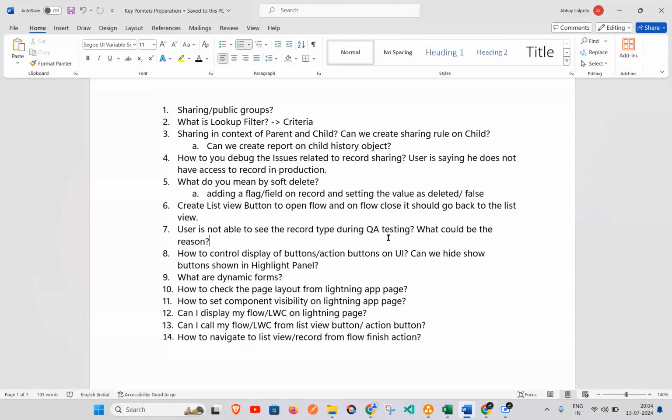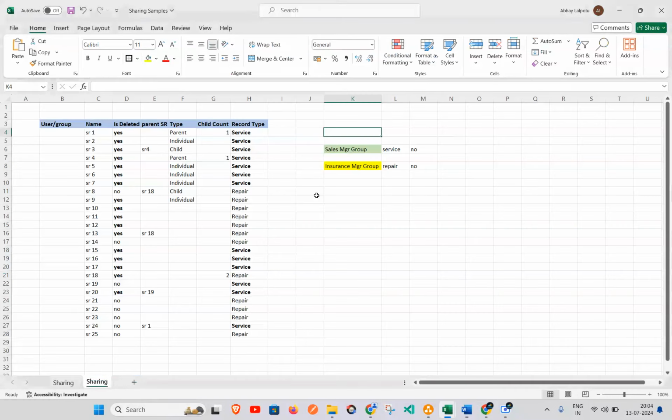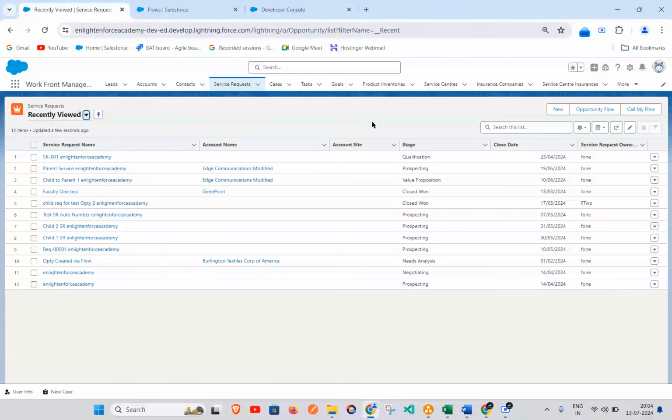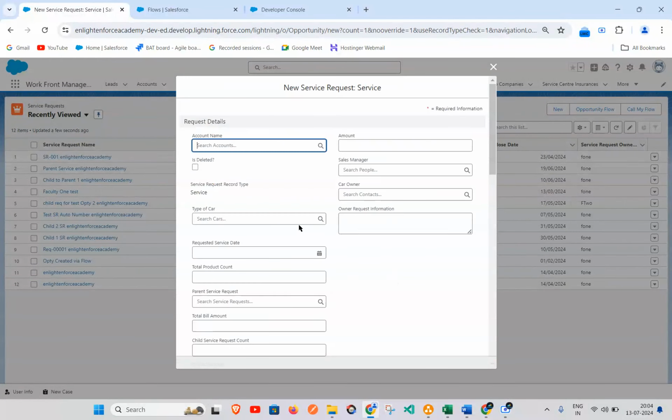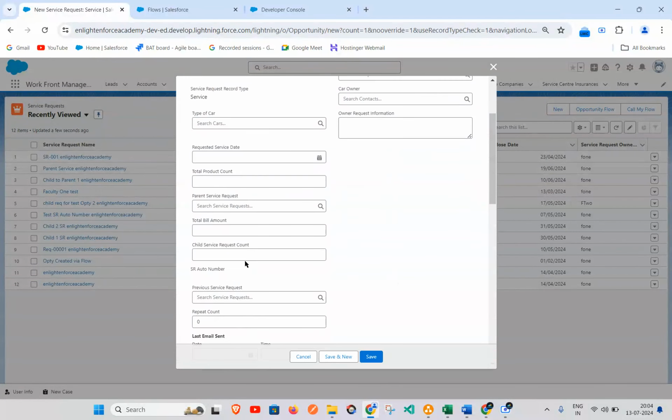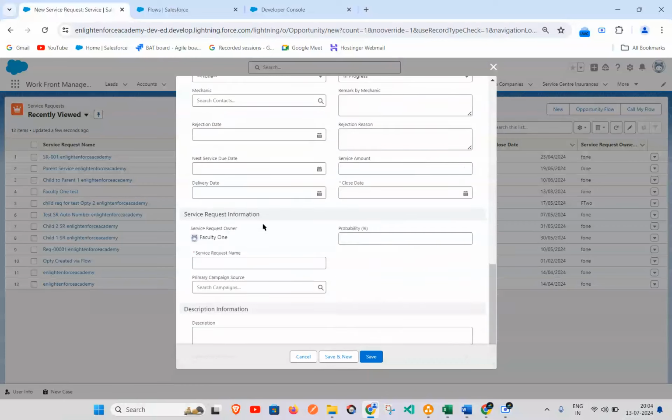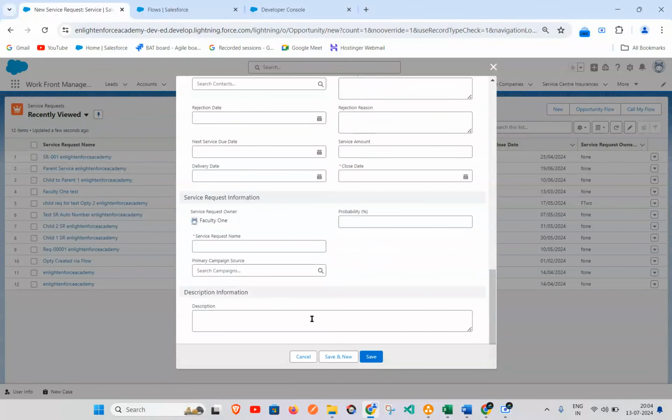Based on the record type selected, the user will be able to see different fields. Suppose if I go here, if I say new, I have these two record types. So for service, he will see this request detail, car drop detail, service request information, right?